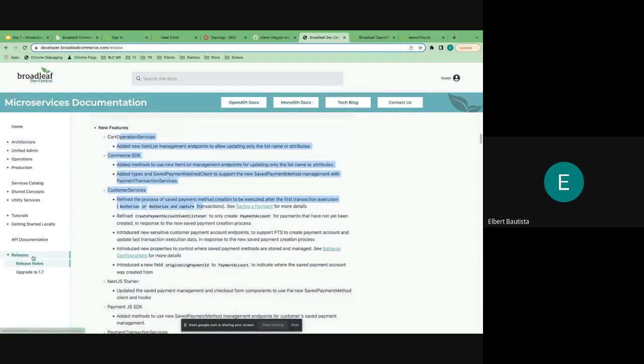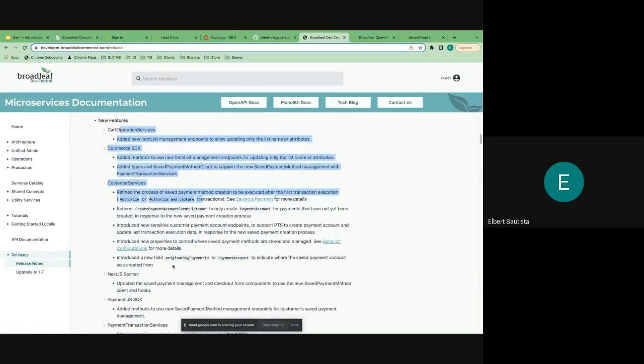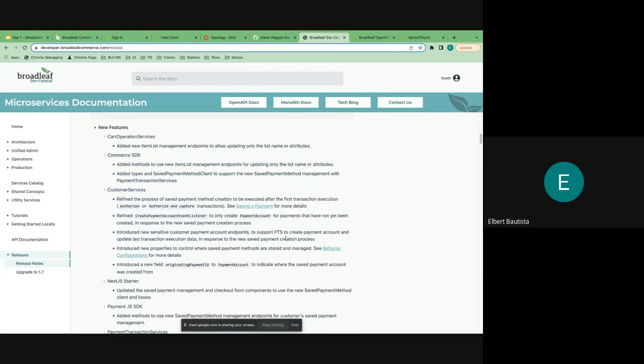This is going to have links to more in-depth details at each service layer. So as you need to consume additional versions, we're going to have communications back to you that point to this type of release note. Here's what you would need to do and be aware of to move to the next version. Does it make sense? Yeah.